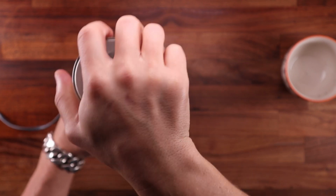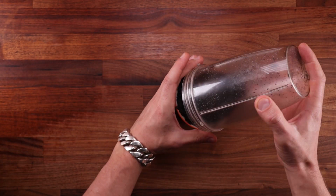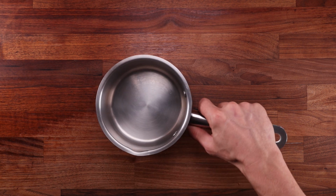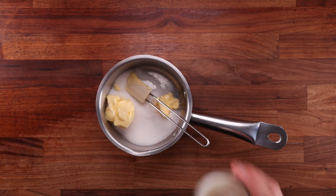Now if you leave the poppy seeds whole, they'll be gritty. They won't be very pleasant to eat. And it would take different cooking time as well. So don't try and skip this step, because I've done it before and it just doesn't work that well. So with that out of the way, grab your pot, add the lemon zest, the sugar, the butter, and the milk. Let's bring this over to the stove and bring it up to a boil.